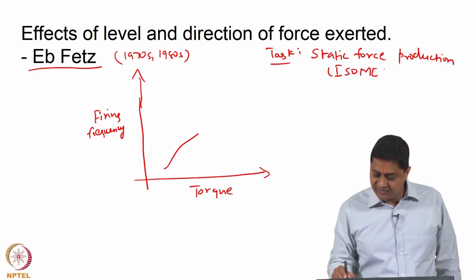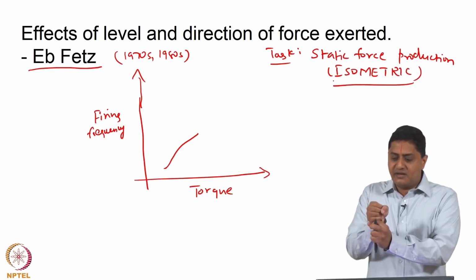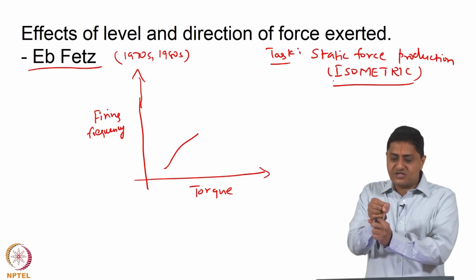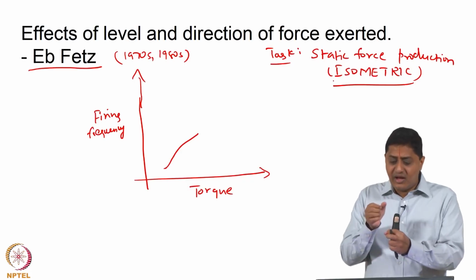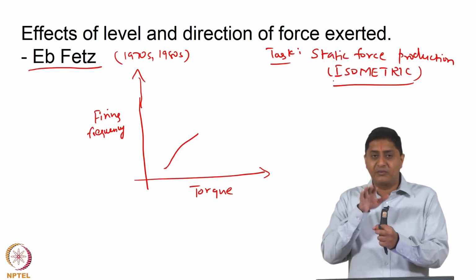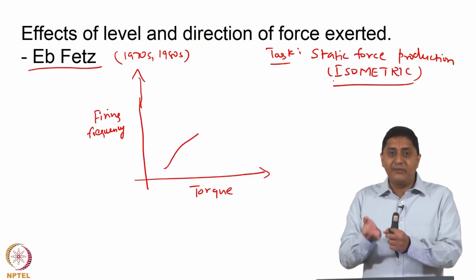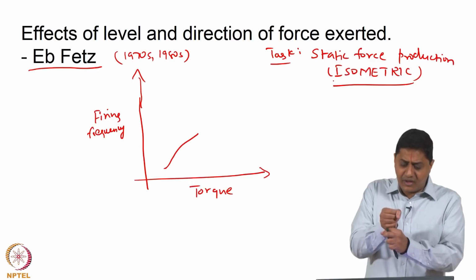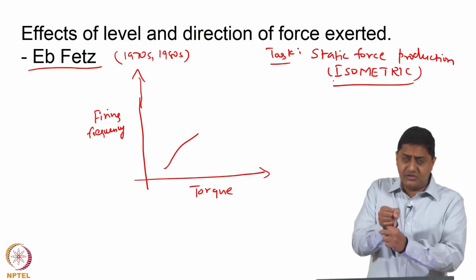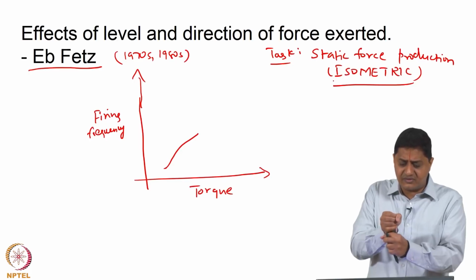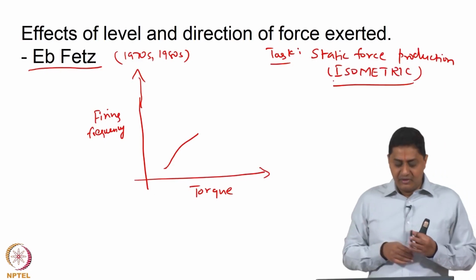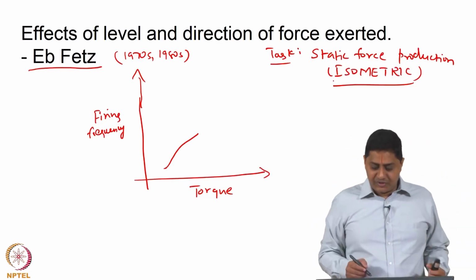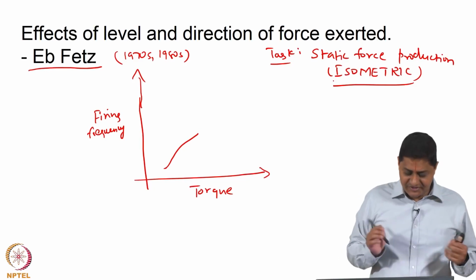What does this mean? This means there is no real movement. There is an object here, and I am trying to hold that object and produce force on it in multiple directions and at multiple levels. This object is not going to move; it is a strong object completely fixed to a table or something like that. I am trying to push it in a particular direction. I could increase the force, decrease it, or push in the opposite direction, but it is not going to move. So this is isometric force production, which involves no real movements.